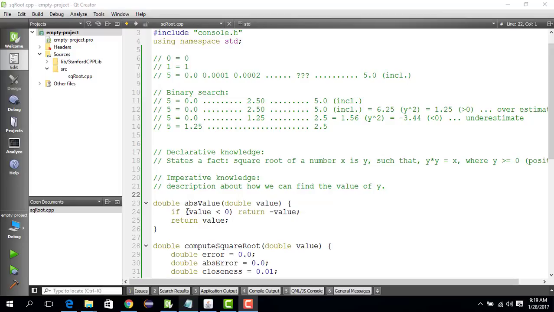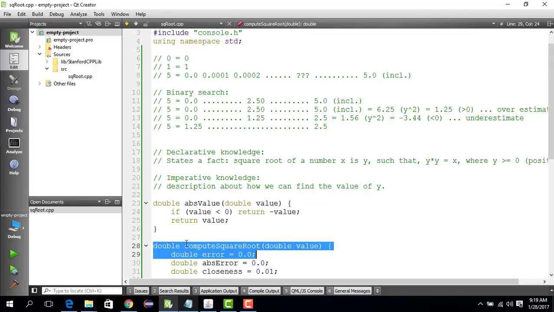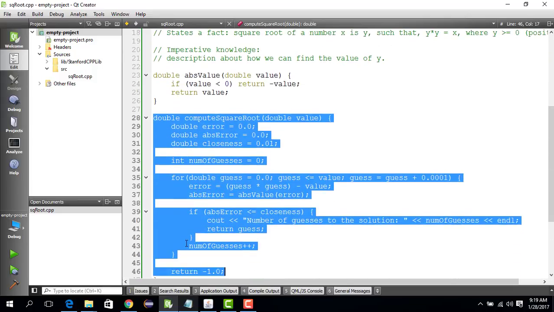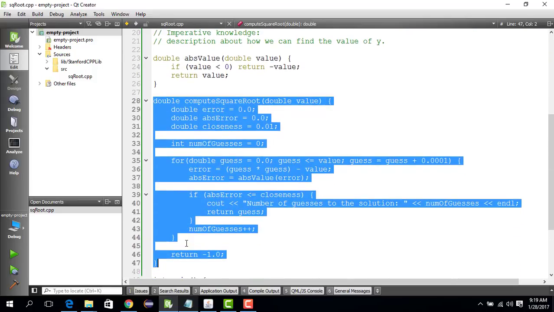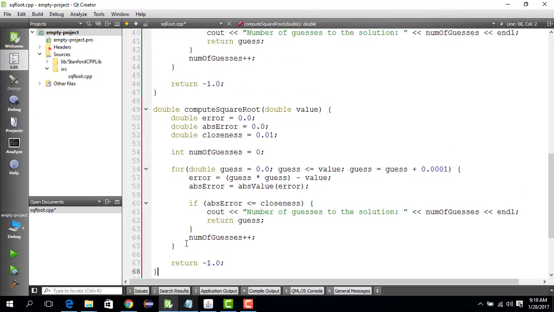In order to compute the square root using binary search, we copy all this code, because most of the code will be similar. We paste it and say that we are computing square root using binary search. We have all these things again, number of guesses, and everything is fine.